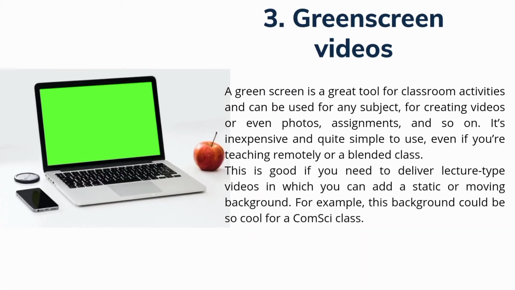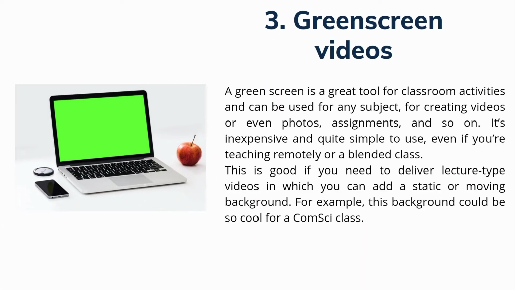Third, green screen videos. A green screen is a great tool for classroom activities and can be used for any subject, for creating videos or even photos, assignments and so on. It's inexpensive and quite simple to use, even if you are teaching remotely or in a blended class. This is good if you need to deliver lecture-type videos in which you can add a static or moving background. For example, this background could be so cool for a computer science class.